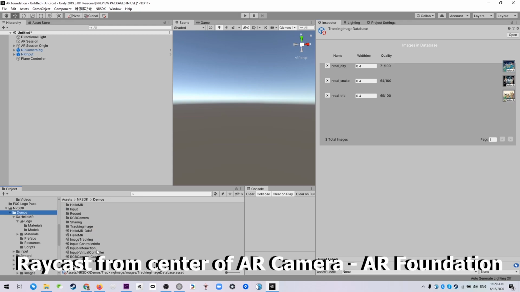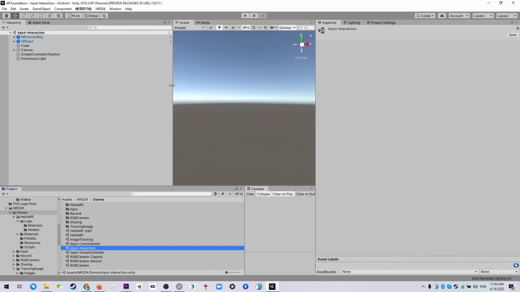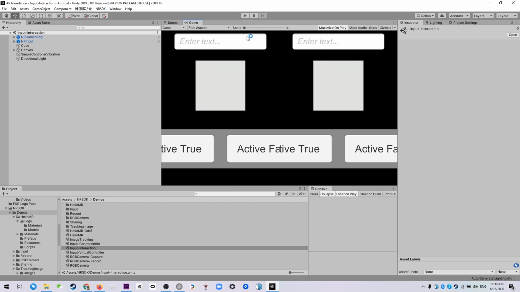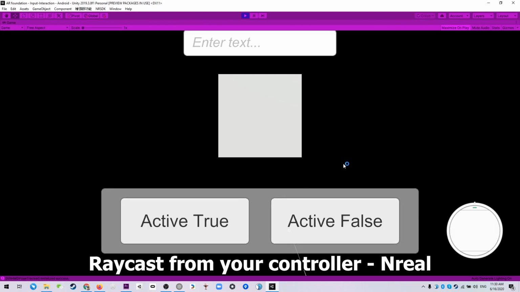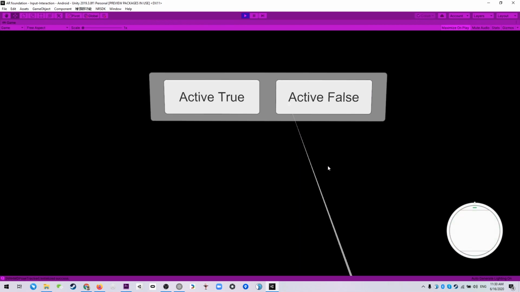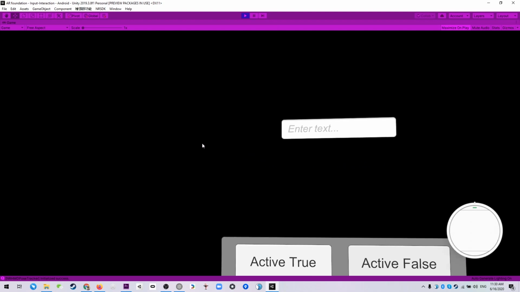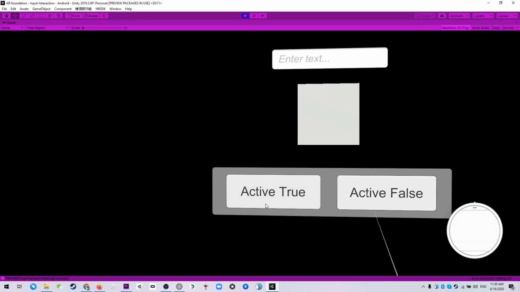Generally, your raycasting is directly from your head when you're in AR Foundation. In the Nreal SDK, because you have a controller in your hand, you don't need to have a raycast kind of laser beam coming out of your eyes. What you have instead is an actual controller, and so you can use that controller. Here we can see this raycast is coming out from the controller, and you can actually select things differently. So you can see maybe I'm looking over here, if it's a standard raycast, it's going to be coming out of the center of the screen. But because it's coming from my hand, I'm looking straight in the scene and I can look in different directions.